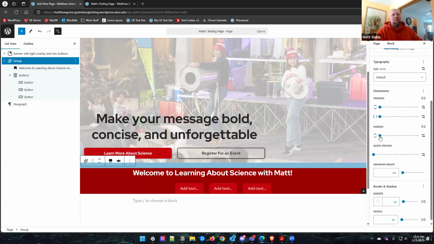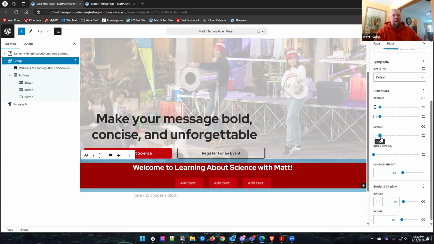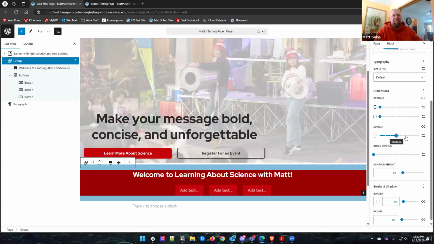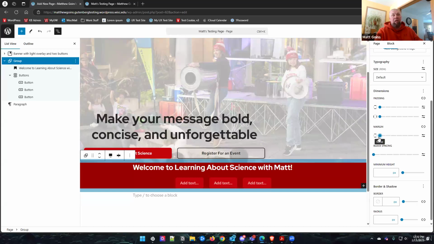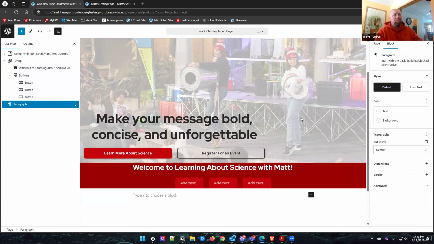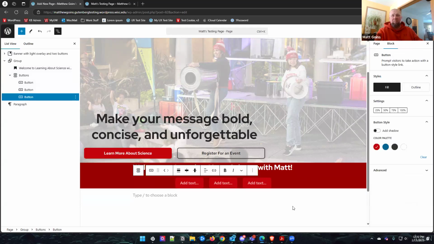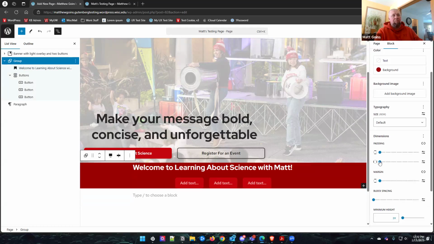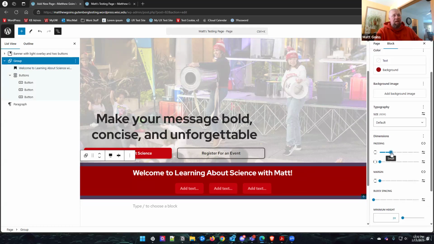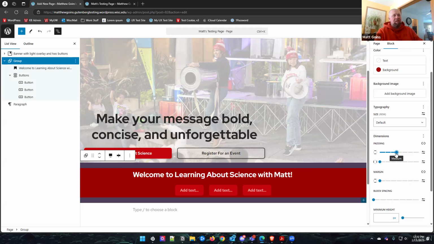So I can get rid of the margin, even though it looks like it's 0 there already, you can manipulate that by grabbing it and dragging this around. So if I wanted more, I could go bigger, but I don't want more, I want none. So I'm going to drag it over to make sure that it says none. And now this block is feeding into this block right here. And then I can go back up to the group and let's add a little more padding maybe on the bottom and the top, just so the red is up against it, but not my text.